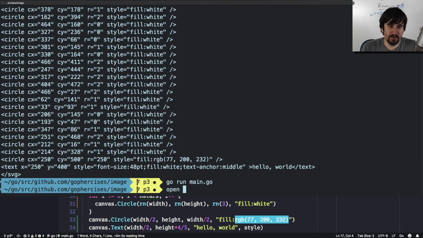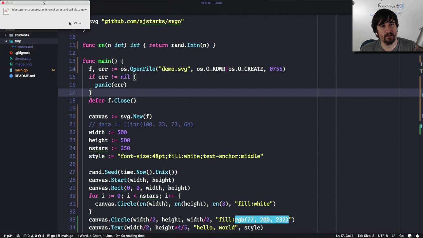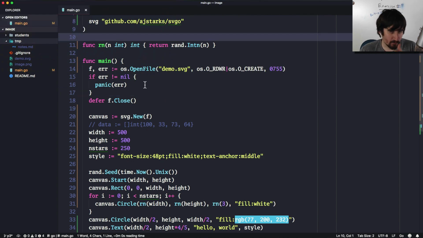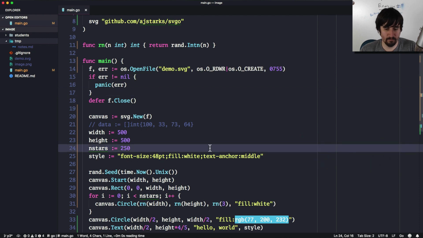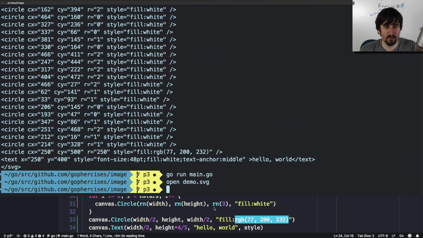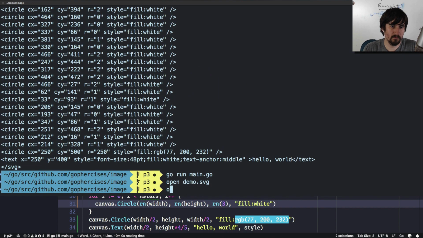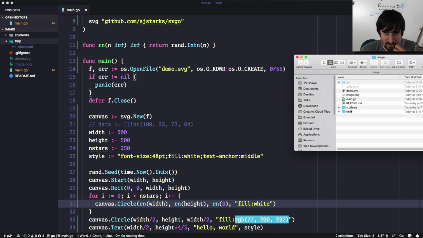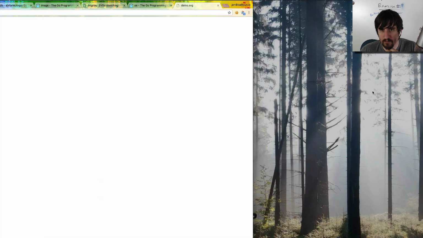And then we can do open demo.svg. This is not what I wanted to open this in. This is a little annoying. Yeah, so my Inkscape, I broke the build at one point, screwing around with something, and I haven't fixed it yet. So let me just do this. Open the current directory. And then let me say demo.svg, open with, let's say, Chrome.